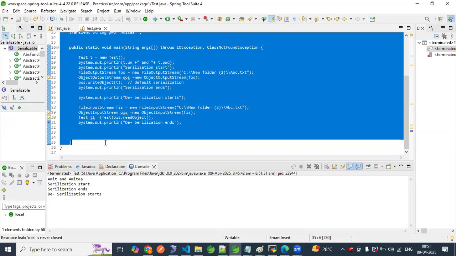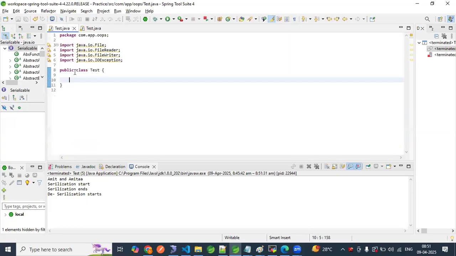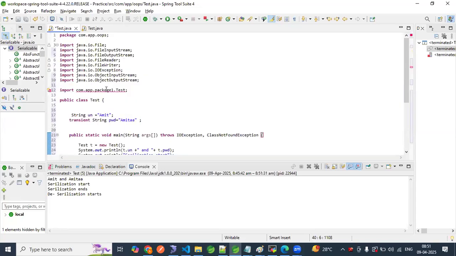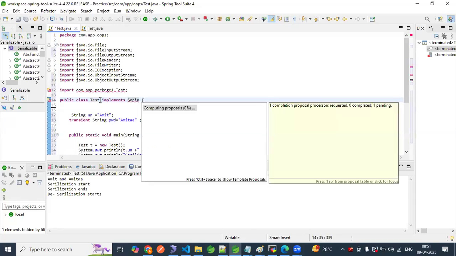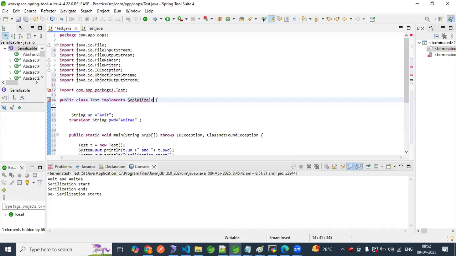Copy this part and paste here. And let me add implements Serializable. Without that, it is not possible now.